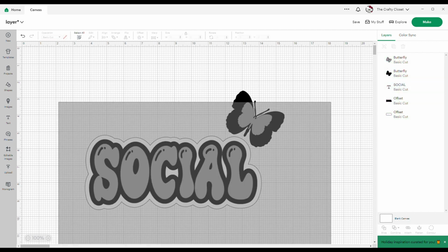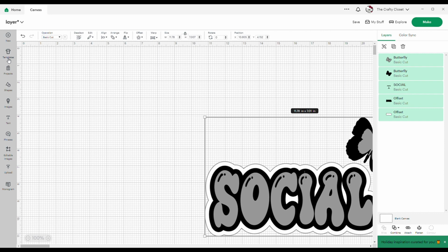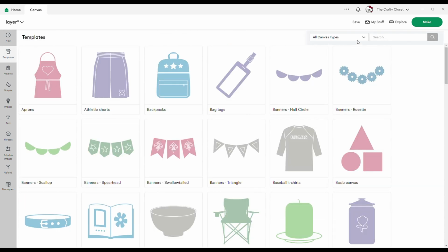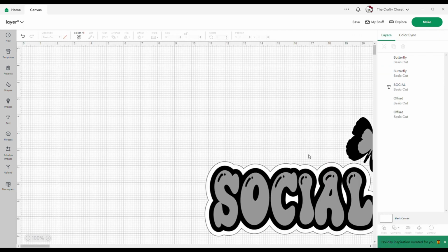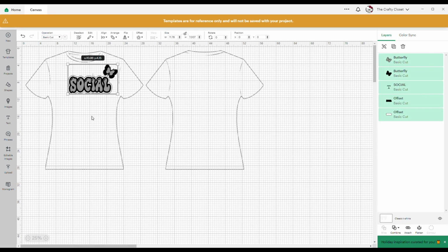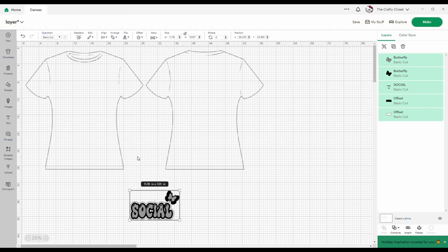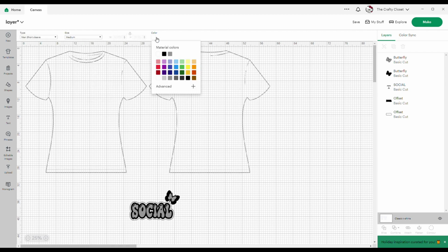I'm going to go ahead. Let me move you over here and let's put you on the shirt. Because y'all know if it ain't visual, I don't want it. So we're going to go ahead and put it on a t-shirt. Now, I made this shirt before for my son and he lost it. So I decided to do it over. And what better way to show you guys how to do easy layering than by redoing the shirt. So now let's go to our shirt. The shirt I have is black. So this is a men's medium and this shirt is black.